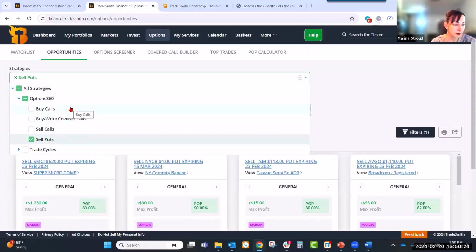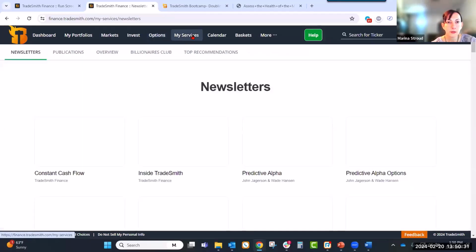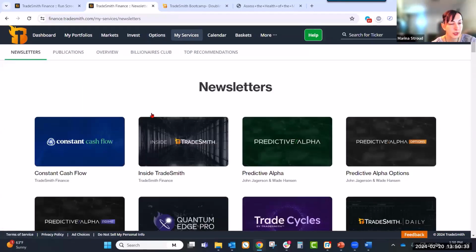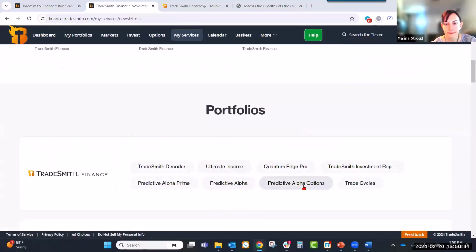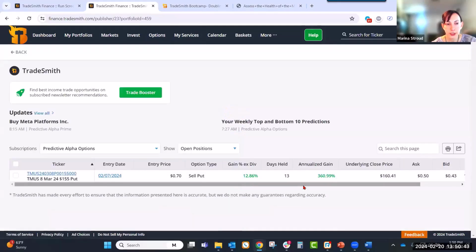With Predictive Alpha Prime or Predictive Alpha Options, let me see here. I'm not sure if it's just sell puts or if they've expanded out to other types of trades.